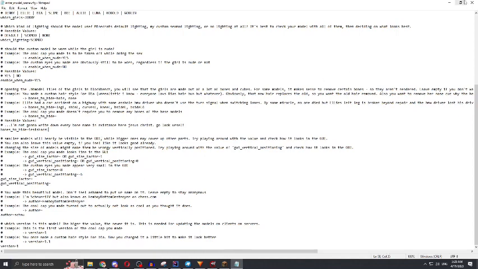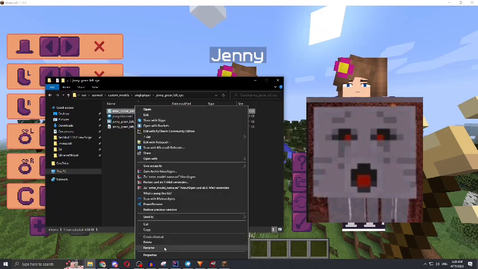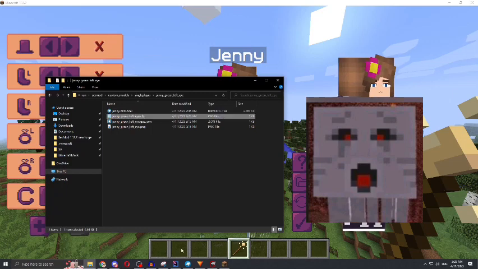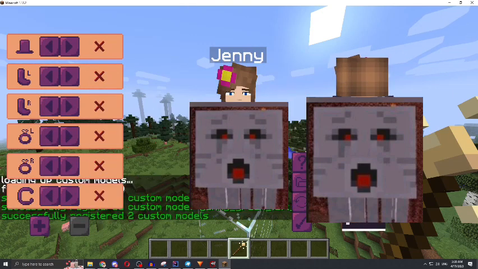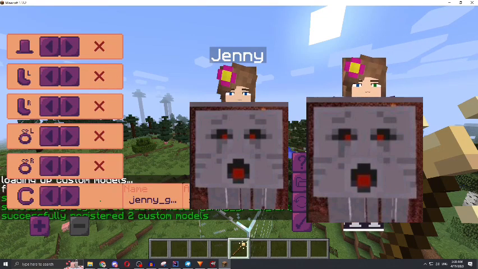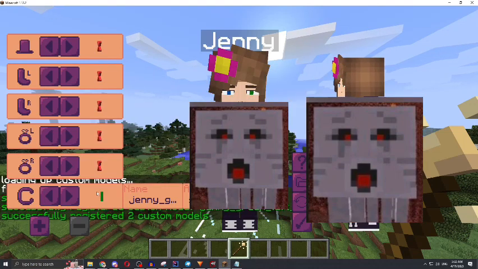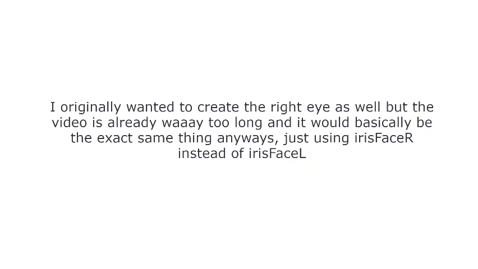Now I'ma save, rename the file's name to the actual model name, and hit the reload button. Now we can select Jenny to use the new eye. And that's it. This is how you create custom models with the new update.